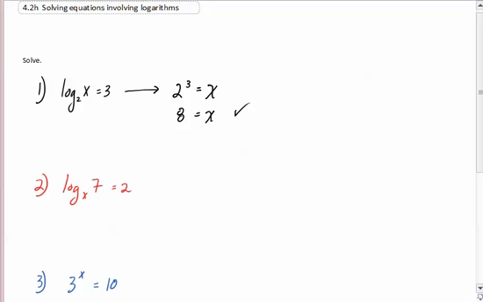Let's take a look at the next one. If I write it in exponential form, I have x to the second power is equal to 7. This isn't really a difficult issue. We've had lots of x squared practice in our algebra work, so we're going to take the square root of both sides, and then I get that x is equal to plus or minus. Well, I don't want to put a decimal in. I want the exact answer. So plus or minus the square root of 7.